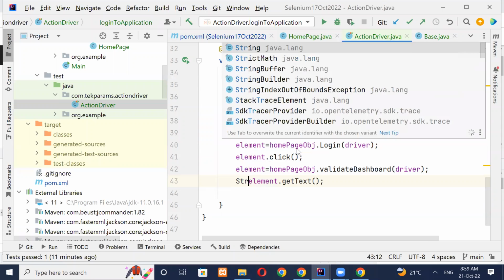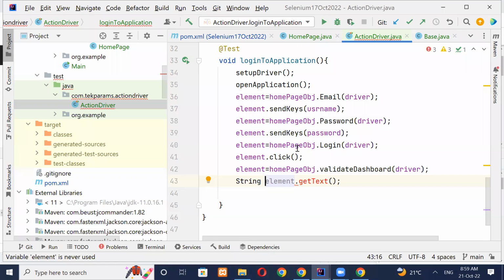So maybe here itself I will introduce a String actual value, or actual text. It depends on you, whatever variable you want to use. Or actual result, I will use. The actual result, whatever comes, you check with your expected result. Maybe you can introduce one variable, or no need also.